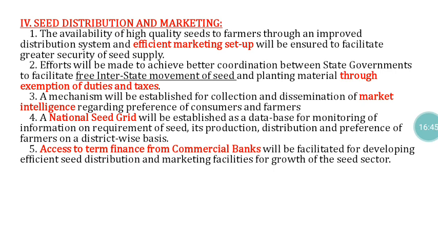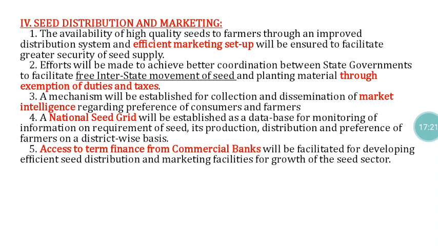Here, efforts will be made to set up efficient marketing in order to distribute the seeds, so that farmers get the seed at the right time. Efforts are also being made to achieve coordination between the states with reference to interstate seed movement by relaxing the duties and taxes levied by the states. By liberalizing duties and taxes, seed movement will be free.